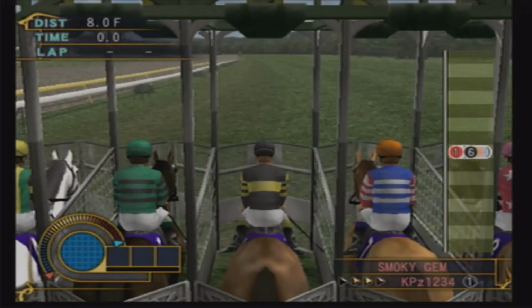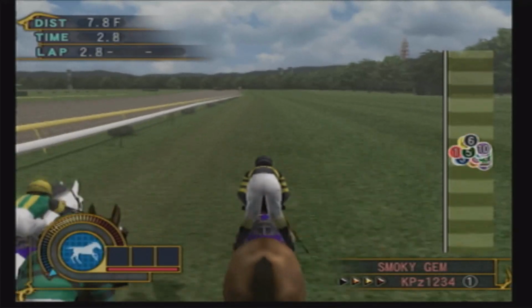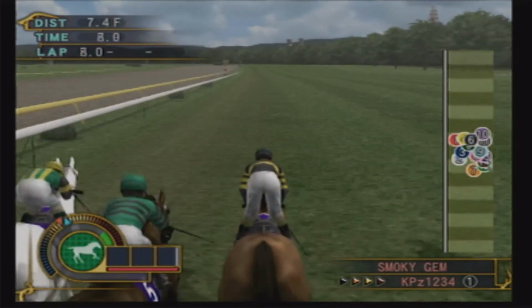The horses are on the track. Perfect start. And away they go. That was a great start. All right, if I had the horse with the starting whip thing, I would have whipped it. It would be way in front right now.